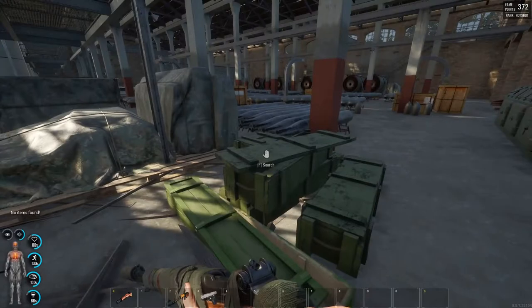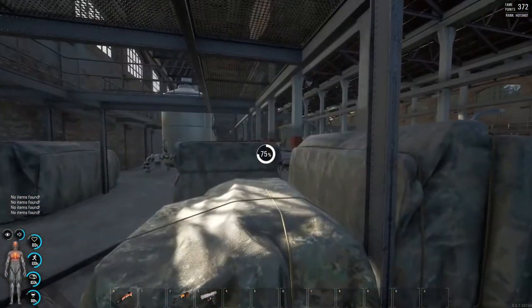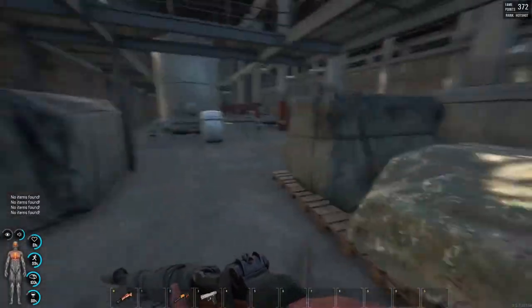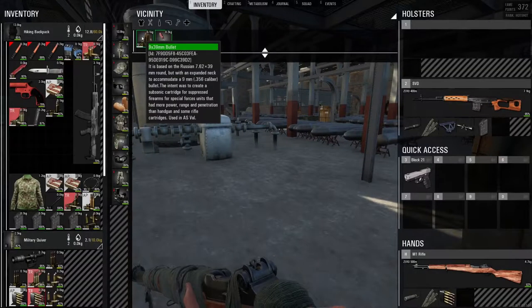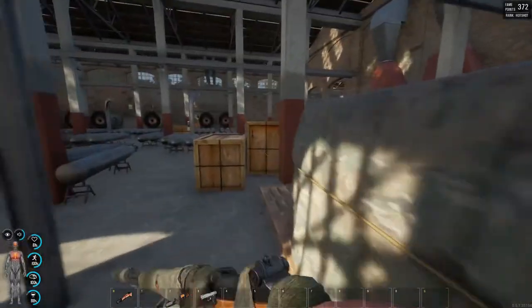UMP mag. I don't actually think I have a UMP, to be honest. Binos. Okay, that's one thing. Yeah, just double checking. What have we got here? AS Val. Now I'll leave the single ones. Sod it. I've got 2 packets of those already.